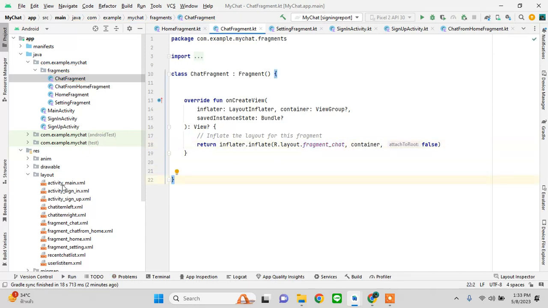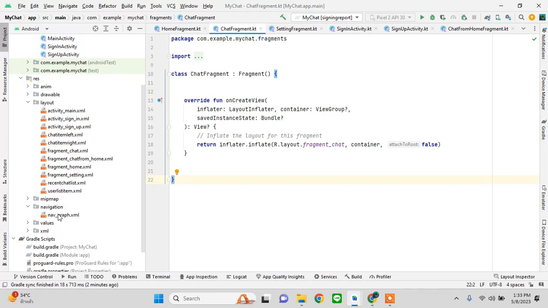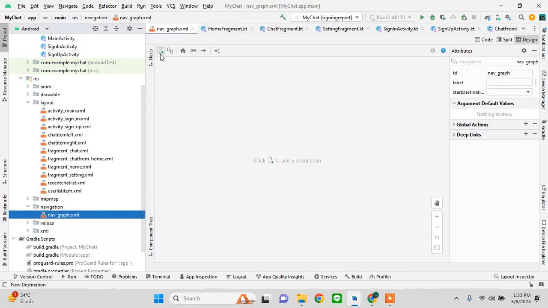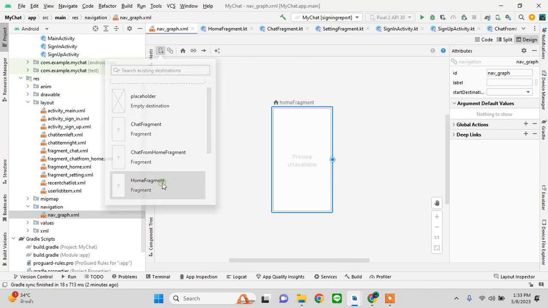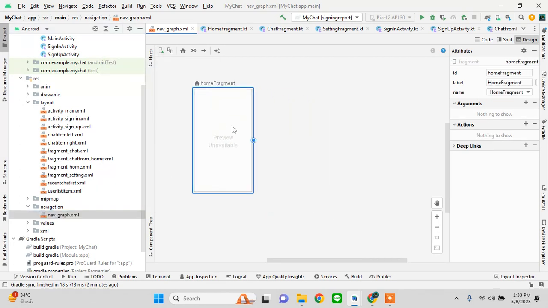Okay, so we'll just go to navigation graph, and obviously we know that our home fragment is our first fragment that we want to open.